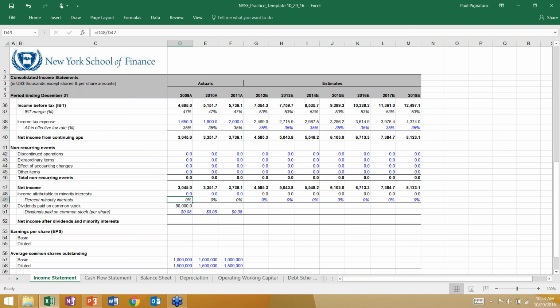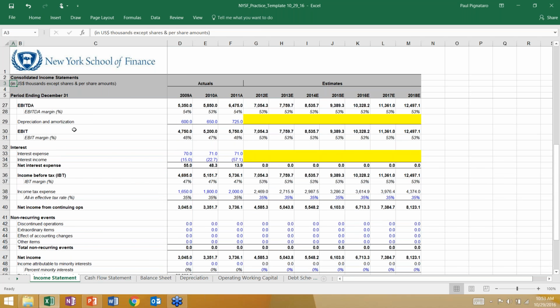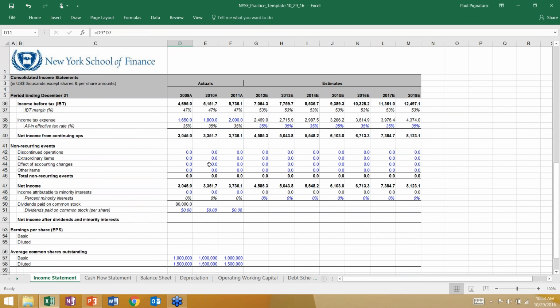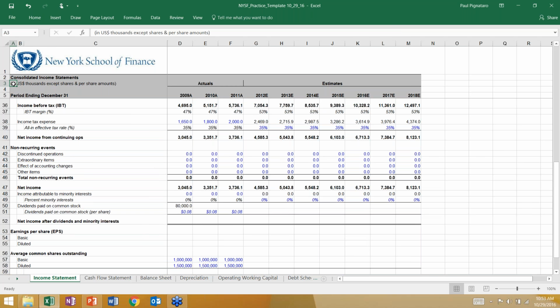And now, this number is quite big. It's a lot bigger than net income. They can't pay that. Well, that's because the units are off. So what do I mean? If you look at the top left, you'll see this model is built in thousands units, meaning when I say 10,000, that means 10 million. That's rounded to the thousands units, which is fine. You see that in a lot of financial reports. But this says, and you might see this in financial reports, in thousands except shares and per share amounts.